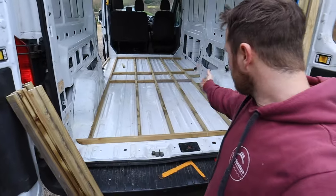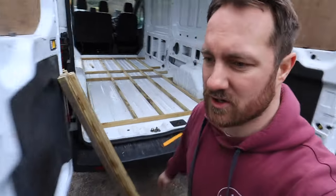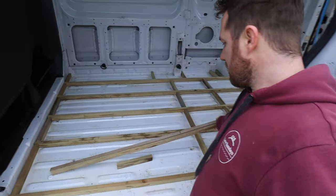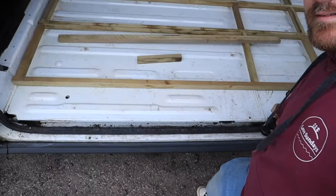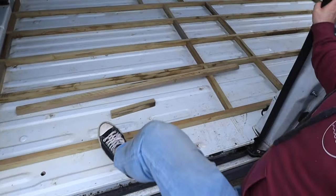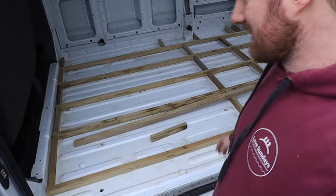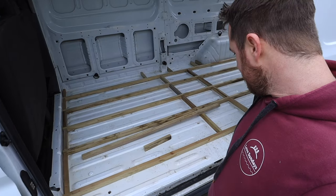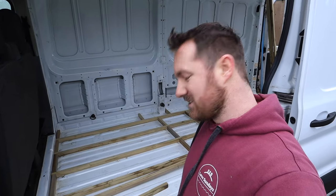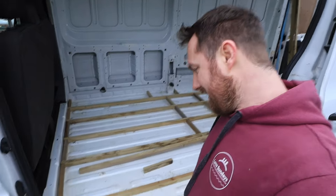At this point I've pretty much done all my noggins. I'm just trying to think about what to do with the doorstep here. I could leave this gap or just literally run a batten all the way along to bring the floor out. I just think that might be a little bit too much of a step up — not for me, mainly for Kate, but there's no point getting her to test it now because she can't really move much, she's eight months pregnant. For those of us with little legs it's not the easiest decision to make.